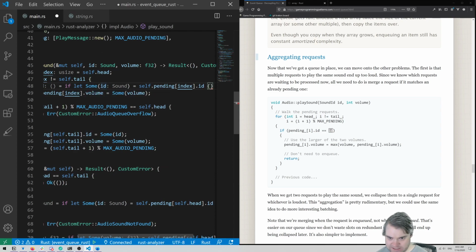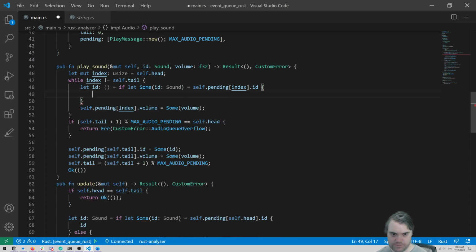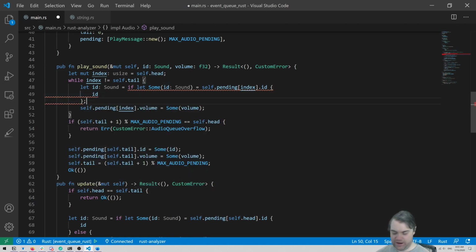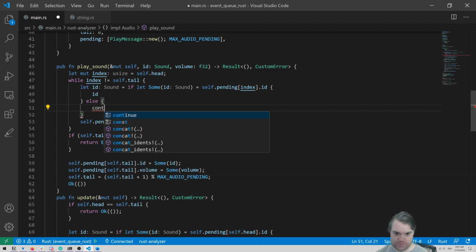If this happens, then I want to return the ID. That gives me this sound here. And semicolon that. Right, else, if something else happens, I want to continue. I just want to continue.